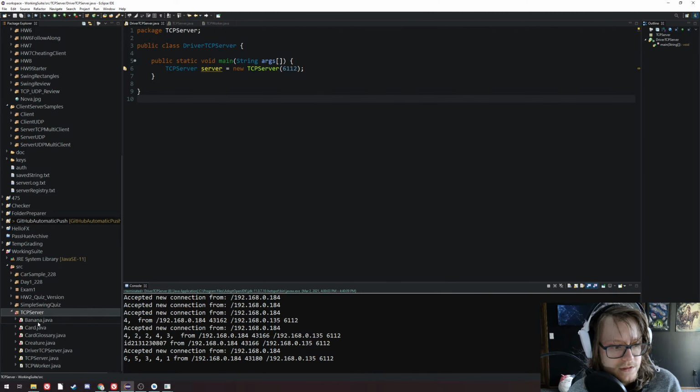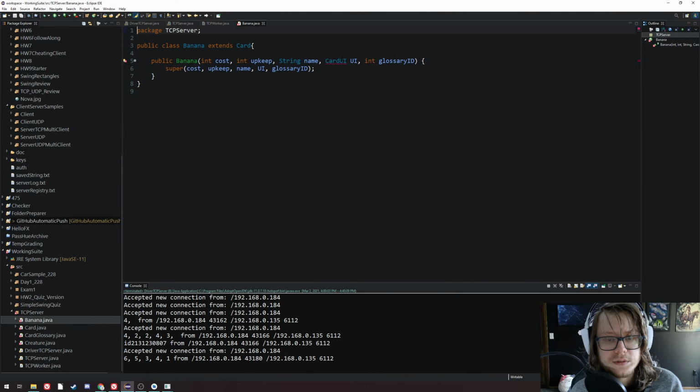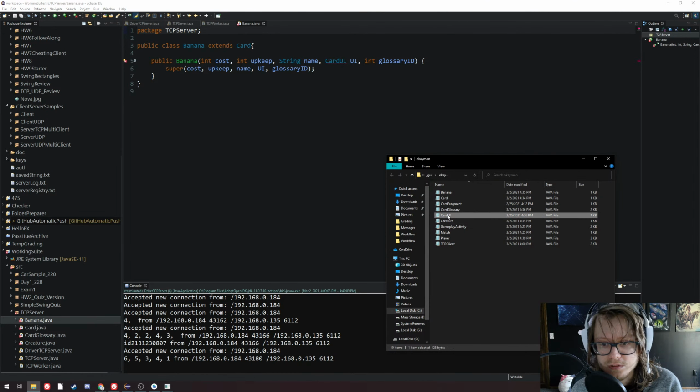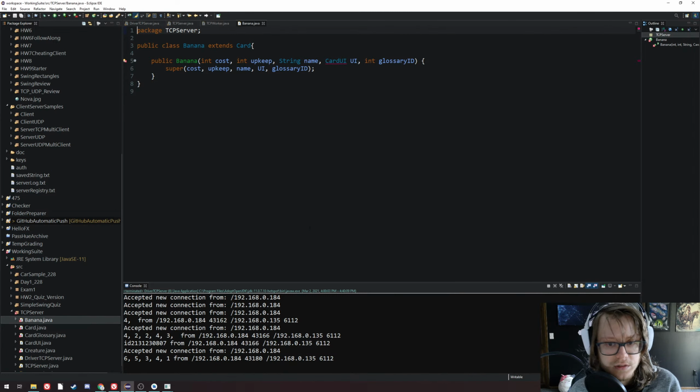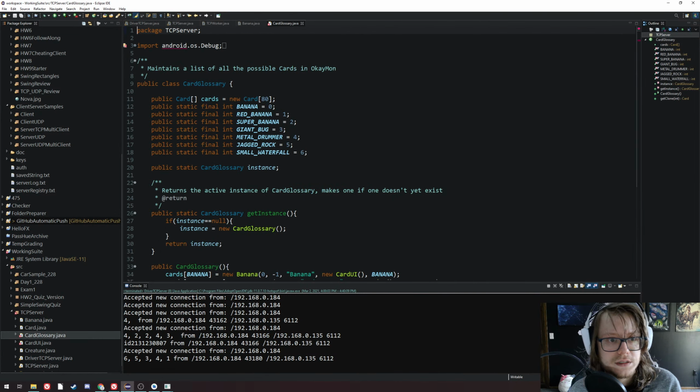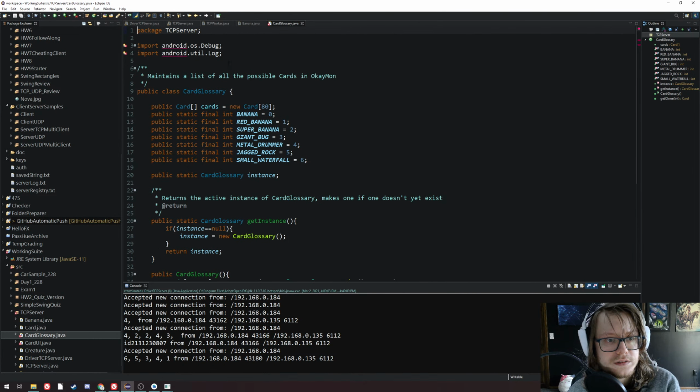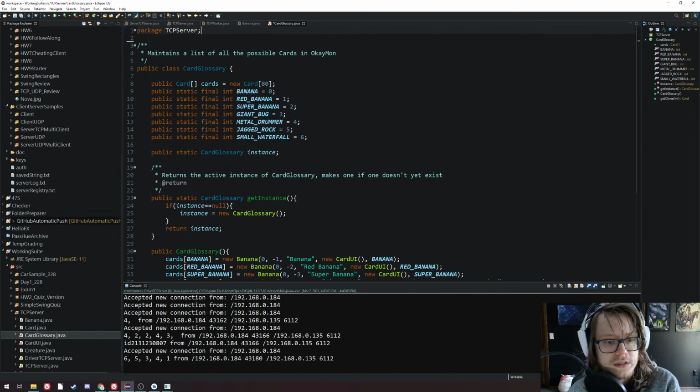The only thing that has to change is you got to get rid of some of that maybe banana or Android specific stuff. And I don't need the card UI on the server's end necessarily, so I could just keep it for simplicity, but it'll probably be blank on all of these. And now just to get rid of some of these Android specific things.